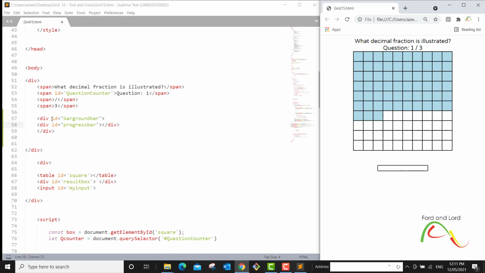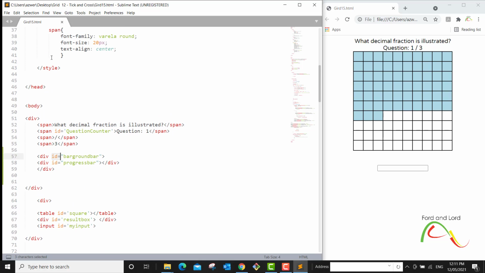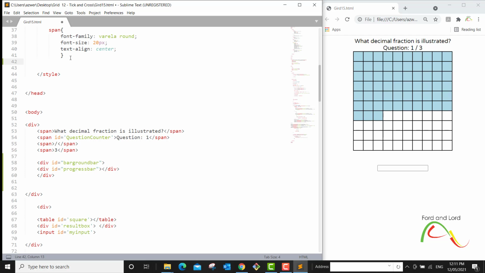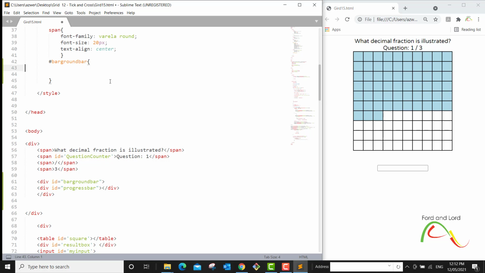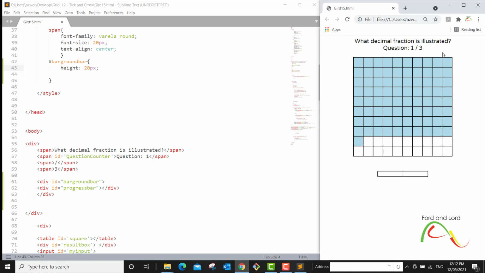However, because these divs have their own IDs, we can target them in our style area, and we can give them some CSS styles. So I will type in a hash symbol and I will copy this ID, right mouse click it, copy and paste it here, and an opening curly bracket and a closing curly bracket. So first thing that I want to do is to give it a height of 20 pixels. If I save it now, you simply should see a gap here of 20 pixels. If I refresh it, of course there is a gap of 20 pixels.